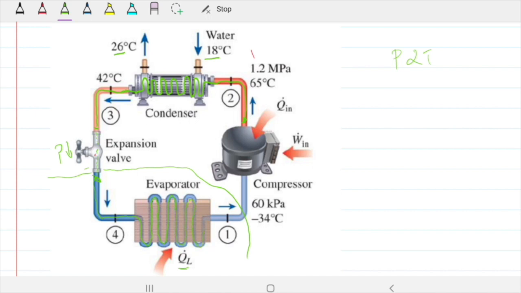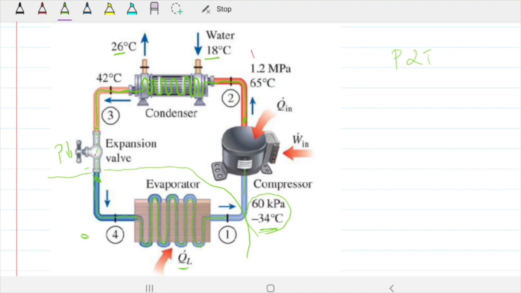So we have energy going from the space that we want to cool into this fluid that is absorbing energy, and it leaves the evaporator at the same pressure, because no change in pressure took place, but at a higher temperature. I'm not sure what this temperature is, but I know it is lower than minus 34 Celsius, right? So we just gained temperature going through the evaporator. After the evaporator, we have a low pressure, low temperature fluid, and now we want to compress it again to be able to repeat the process.